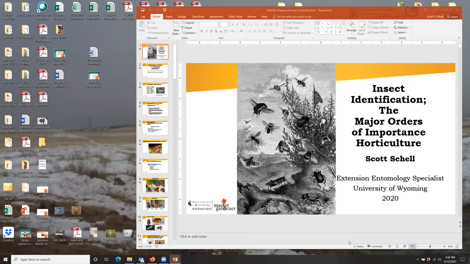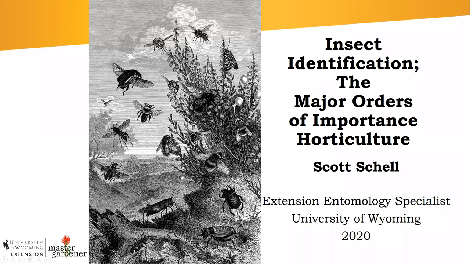A lot of my talk tonight coincides with the chapter of your Master Gardener Handbook about general entomology. I'm not really talking about pest control per se, but any kind of management, whether it's insecticide application, organic or synthetic, there are two major things you need to know. Number one is the pest: what pest are you treating? And then of course, what crop you're on, because that's a requirement of the labels of those types of controls.